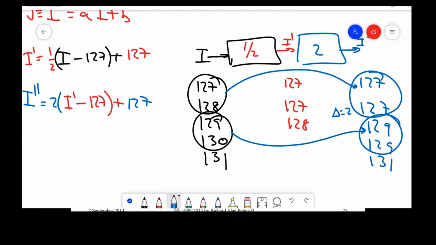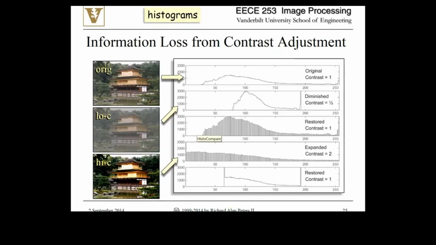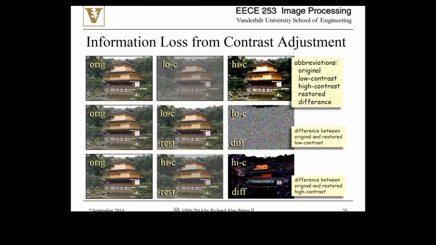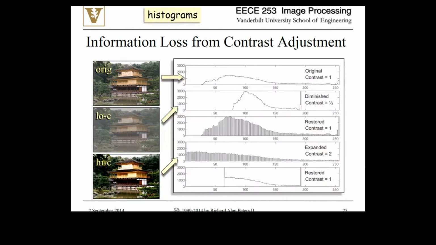So that is what we are seeing in these histograms. In these histograms, we see holes. The holes are coming from the values that cannot be reached. And actually, if you look at this one, the maximum height is around 1500. But now, the maximum height here is around 3000. Why? Because with 1500, we are adding the values from 127 and 128, and we are collapsing them to 127. So a bar here is collecting information from 2 bars from the original image. So quantization is not a terrible thing, but it is not such a good operation.